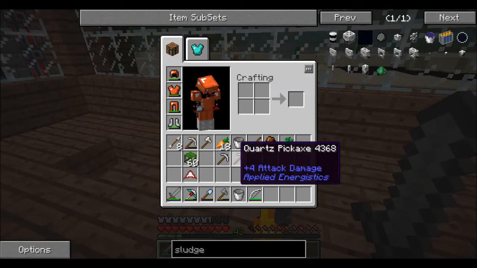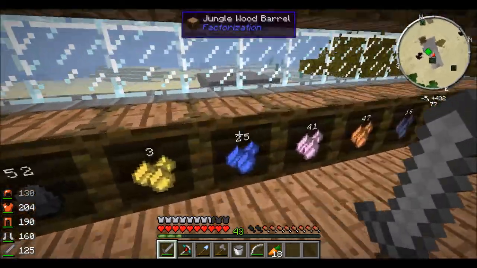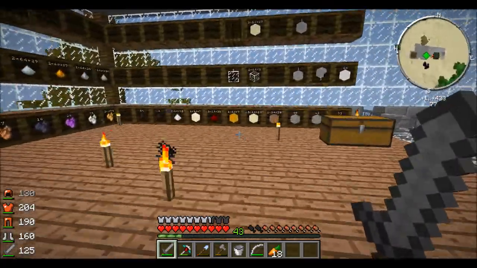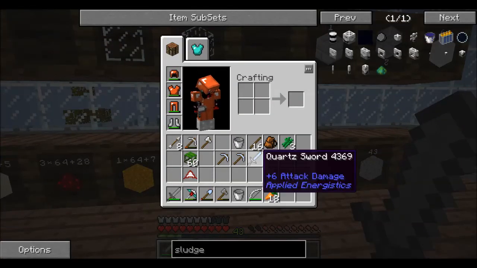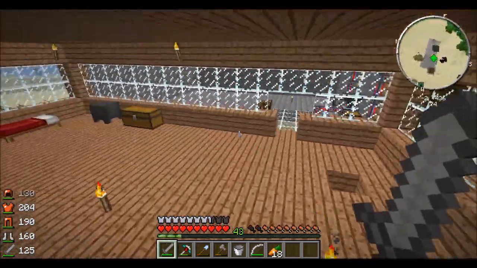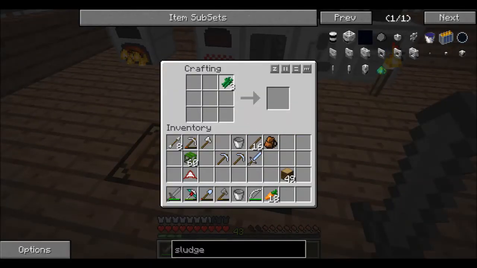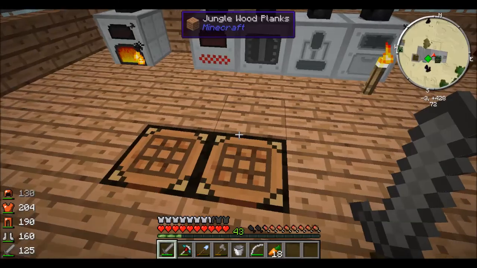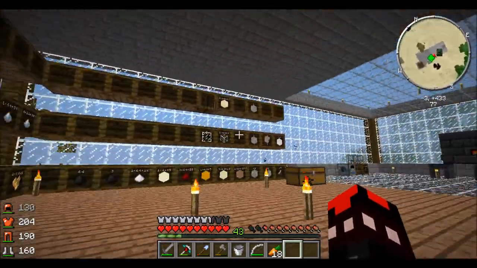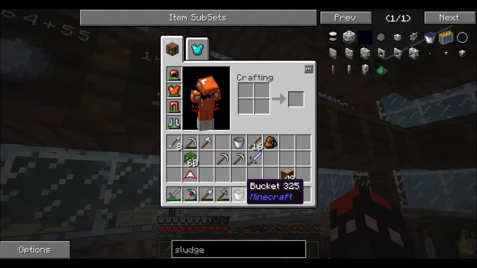When we left off, we did some building and stuff. It's going good. Our yard's getting cleaned up, which is nice. I need to make some string right here. Okay, there's that. I think we're gonna go on a mining trip today, so I need to prepare for that.